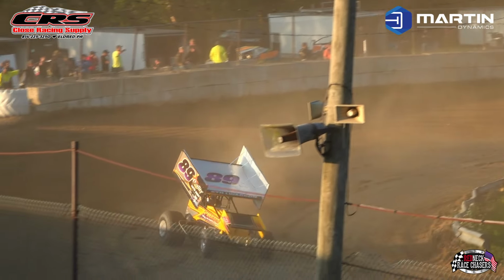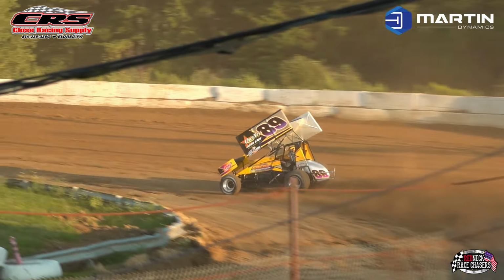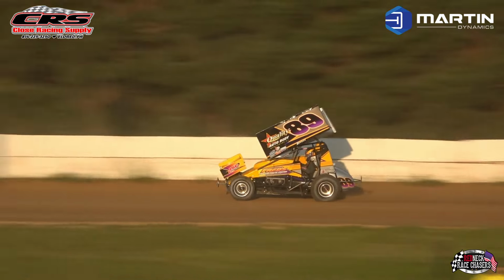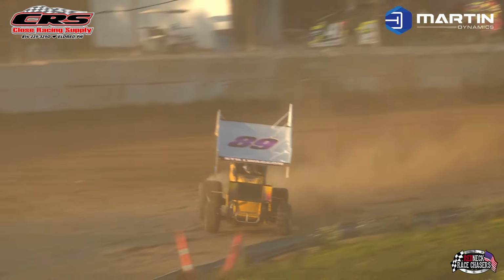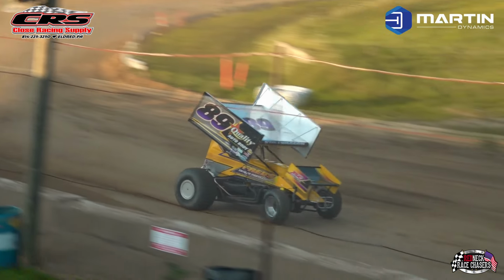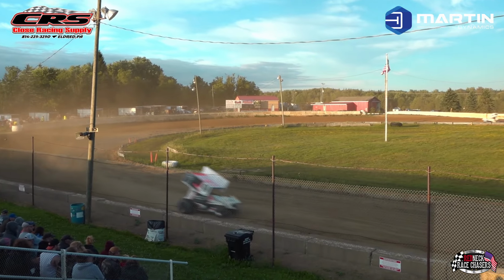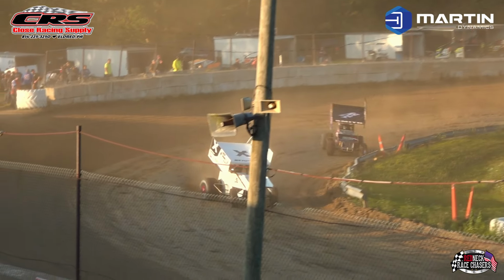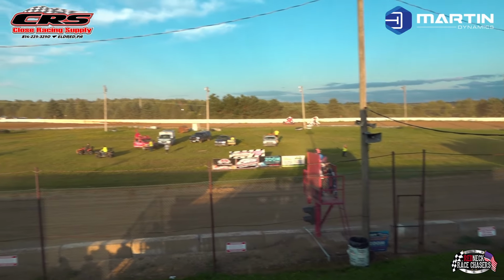White flag in the air. And down the backstretch for the final time in heat race number 1 into 3 and 4. Checkered flag is out for Robbie Stillwagon. Into the final redraw spot is going to be the 7 of Matt Farnham. Kyle Drum will take 3rd. Dan Bennett comes home in 4th, and Mike Smith in 5th.